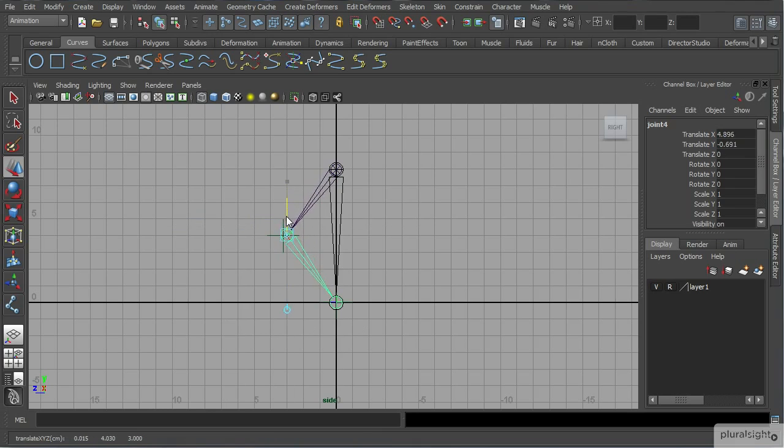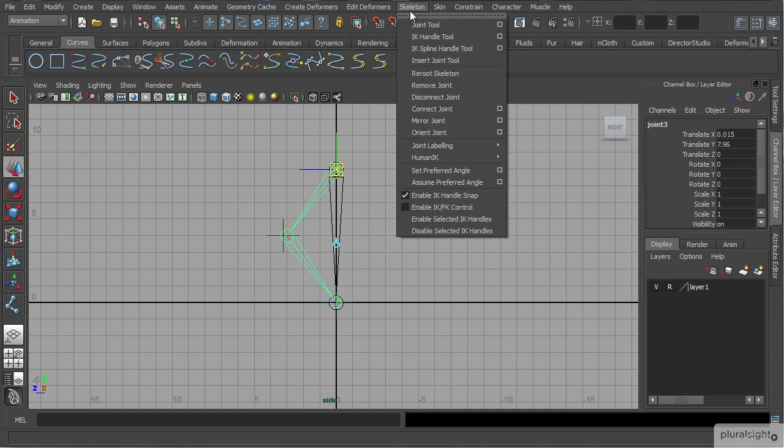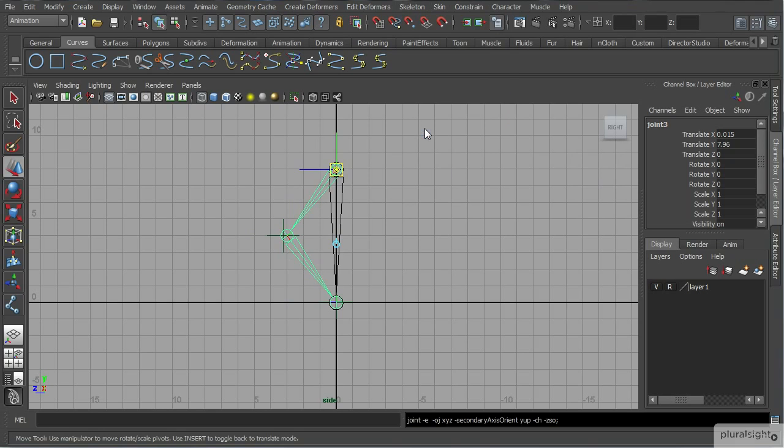Let me just drop this down a little bit. I just didn't like the way it looked. Reorient the joint.